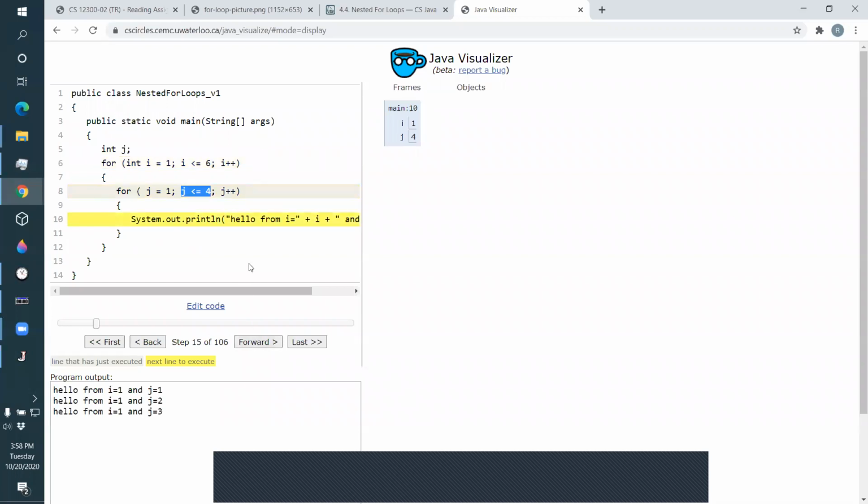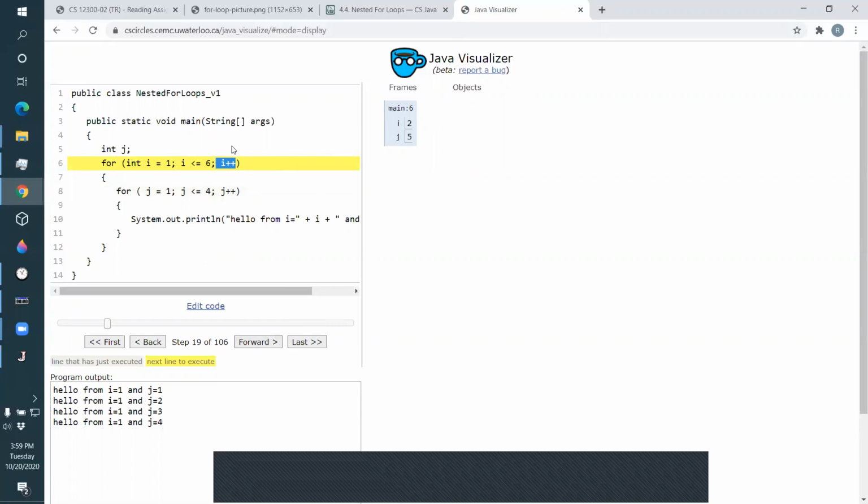Okay, there's J 4. I printed out J. I equals 1, J equals 4. So I just printed this out. Increment J, 2, 5. Test this. It's going to fail. When it fails, I go back up to line 6, but J doesn't go away. See, I'm in line 6, and J is 5. Because the J didn't disappear when I went back up to here. Now I'm over here. I is going to go from 1 to 2.